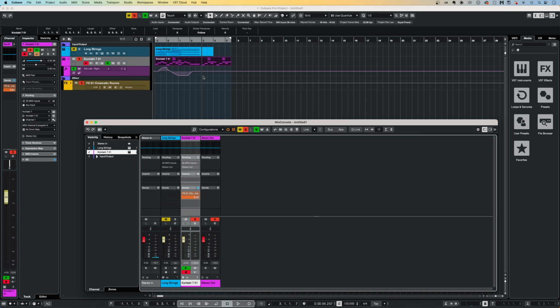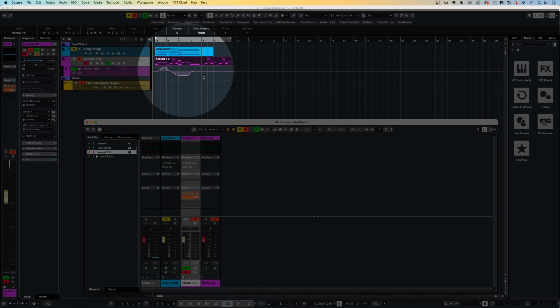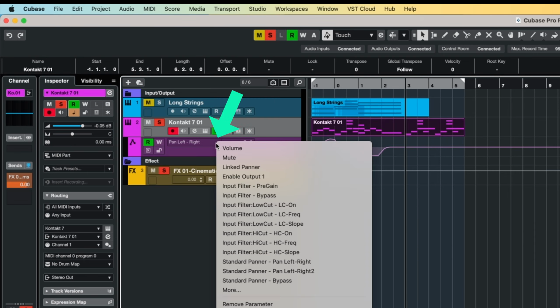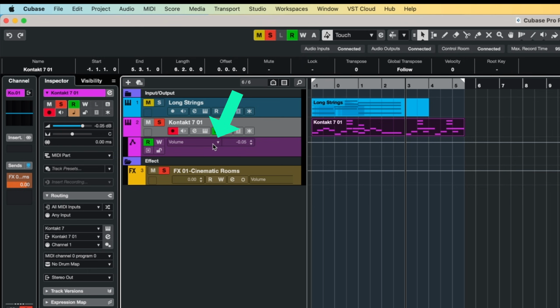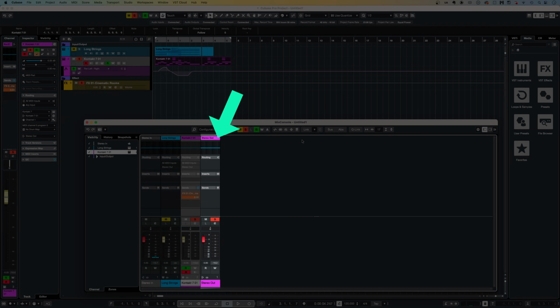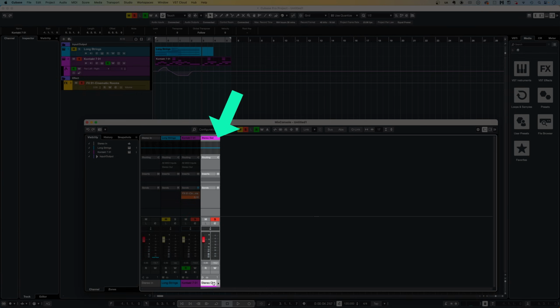When automation data has been recorded, you'll see an automation lane appear for the recorded parameter under the track in the project window. Here, using tools such as the pencil tool, you can tweak and refine the automation further. To select other parameters, simply head up to here, and once clicked, you'll see lots of other parameters that are available to be automated for that channel. You'll also need to access the master channel, where you might want to add effects such as a limiter. The master channel has the same appearance as other tracks or channels, but is the most right-hand channel on the mixer.